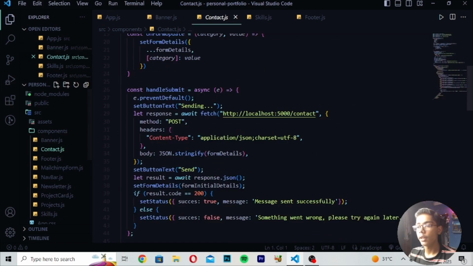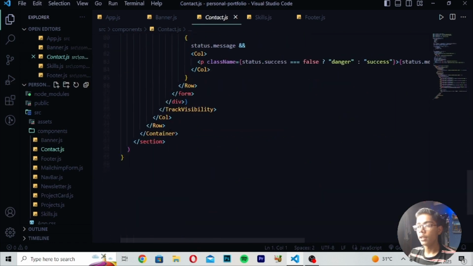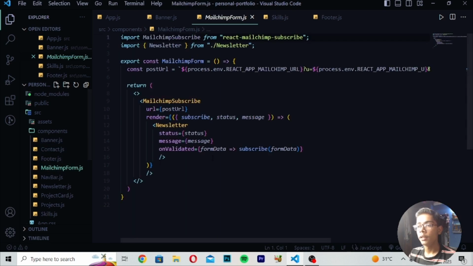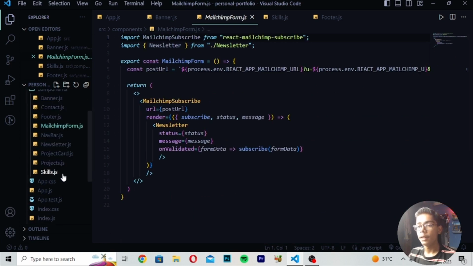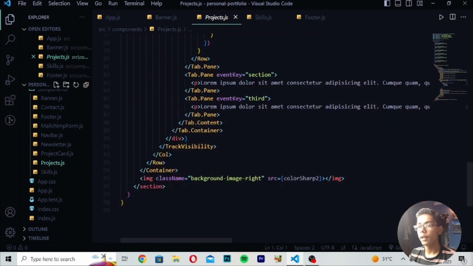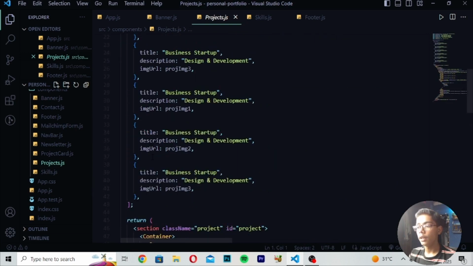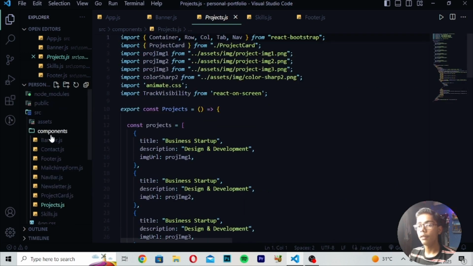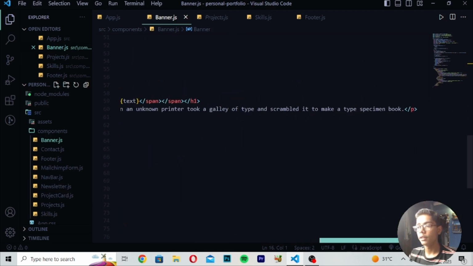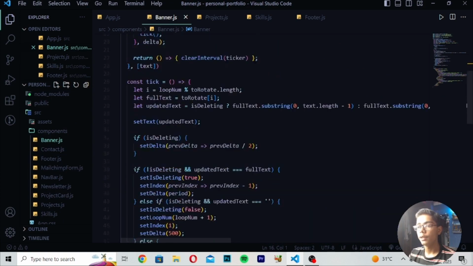So here this is the contact section. You can see in this contact section you will be getting all the contact menus and the form details of the user here. Then this is the mailchimp forms here which we will be needing here. So this is the mailchimp forms, you can say MailChimp forms here which you will be getting here. Then these are the project list which is created by the user. You will be getting it here as well. And now here I want to just do one thing, like I want to write the banner here. So I want to get the banner here like this. So you can see these are the banner thing which we are getting in this.